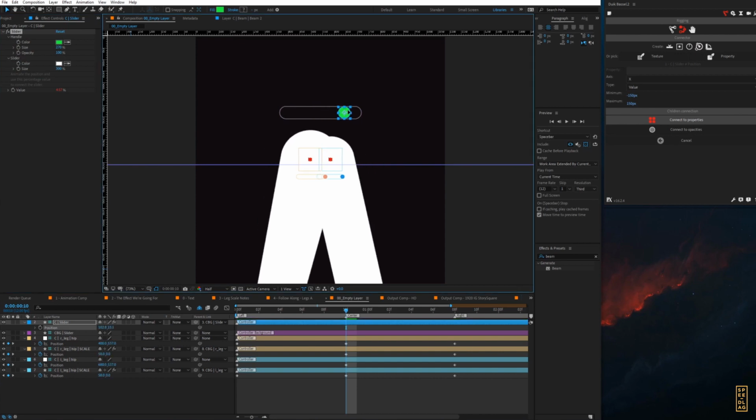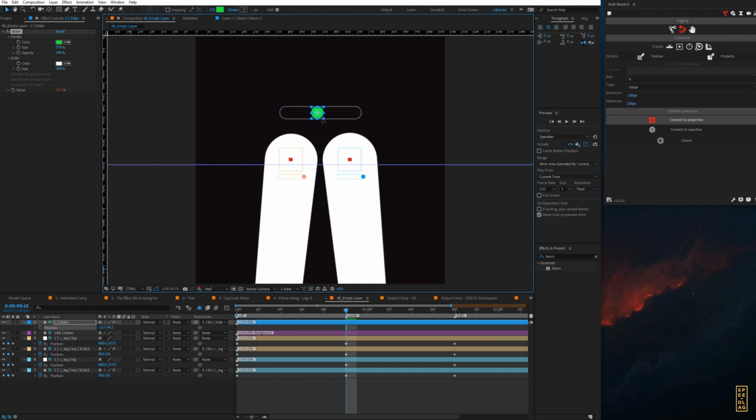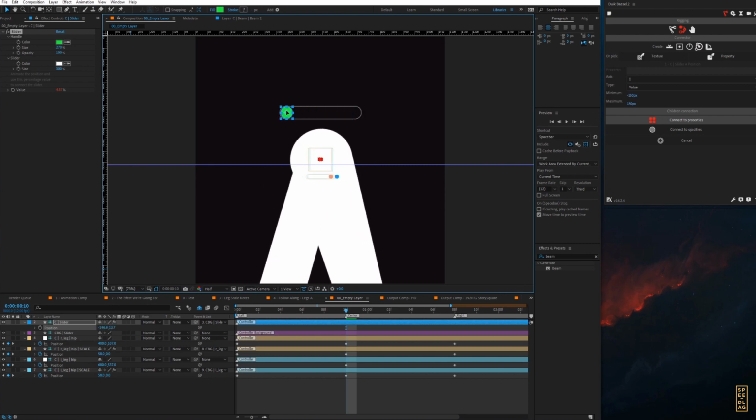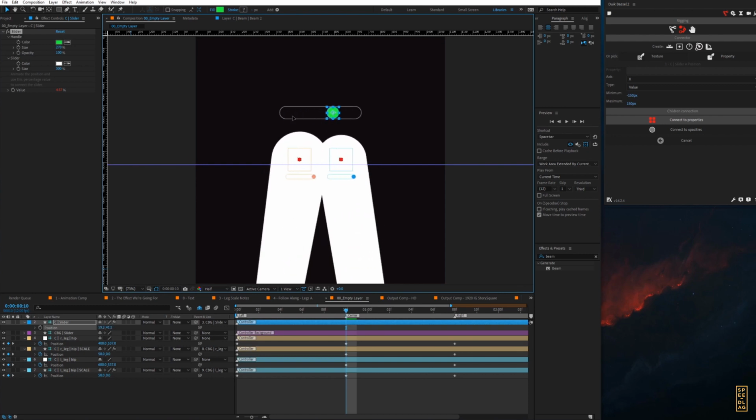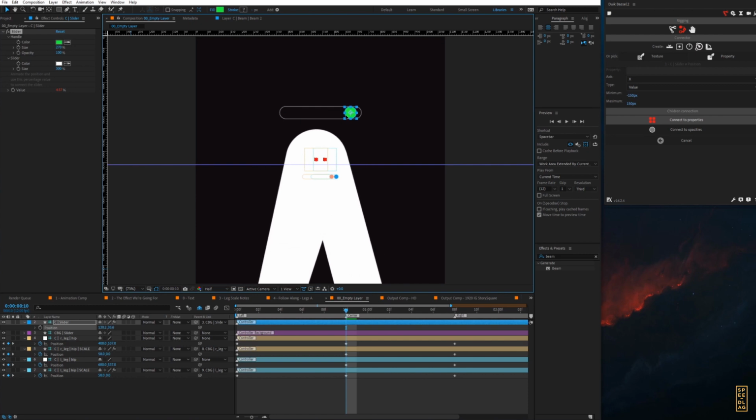So now when we drag it and go all the way to one end, it gets to the end of our keyframes, and then all the way to the other end, it does the same. So that's just going between that minimum and maximum value that we made. That can change depending on what you want that controller to look like. This is just, I think, a good scale for this waist controller.